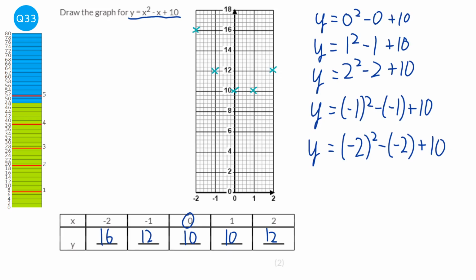And my recommendation is always to turn the page on its side. I don't have that luxury, so I'm going to try my best with this. But you need to make sure it goes through all the points. And here's the part here where it goes beneath those 2 points. So make sure it goes beneath those 2 points. On most exams, I see them, basically what they do is they draw a line across from those 2 points and say that the line needs to go beneath that, or your curve needs to go beneath that line. So they're looking out that you've gone beneath the line.